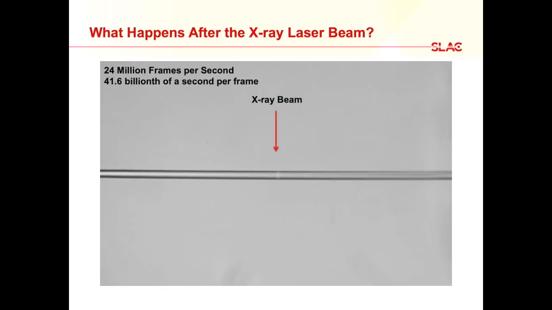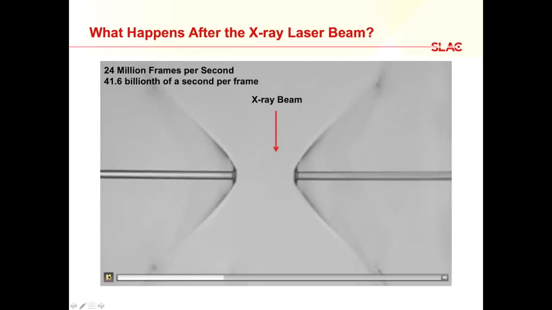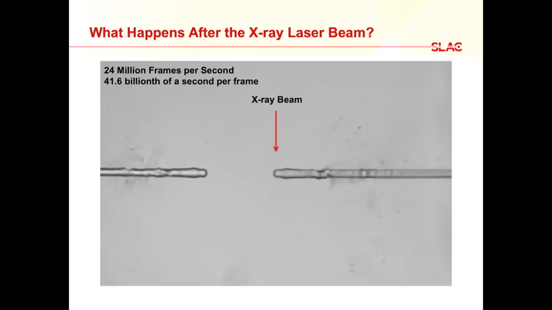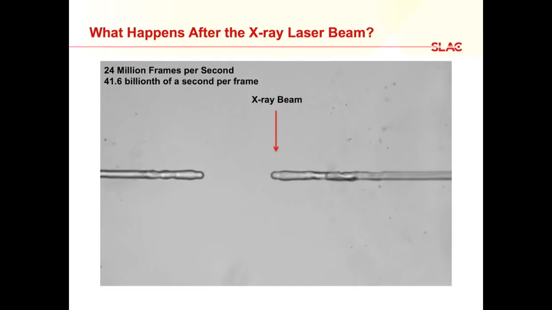That's picked up by the camera. And the jet flows this way, and the X-rays are going to hit here, and you'll see what happens a millionth of a second after the X-rays come, and yet we have a clear image of the sample we're interested in. So the X-rays come in, and they basically cut a hole in the jet that's 100 times larger than the X-ray beam itself. So it completely vaporizes it and explodes it.